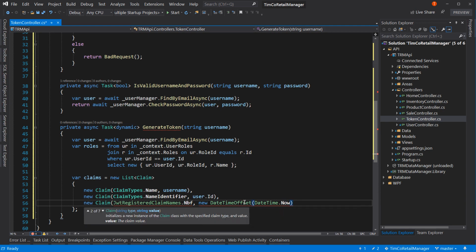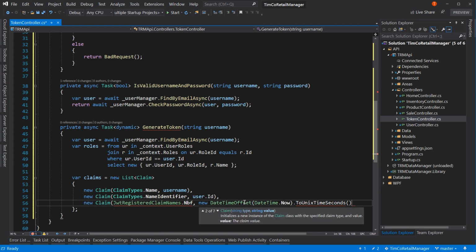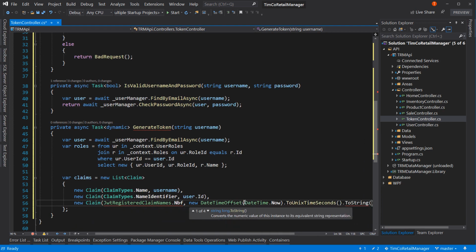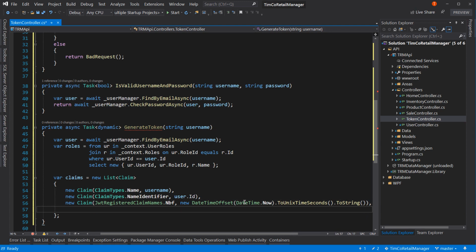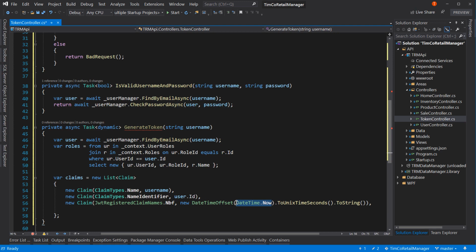And then we're going to say ToUnixTimeSeconds, ToString. Okay, that's a lot to type. What that's saying is that we're going to take our DateTime.Now and essentially convert it to Unix time seconds.